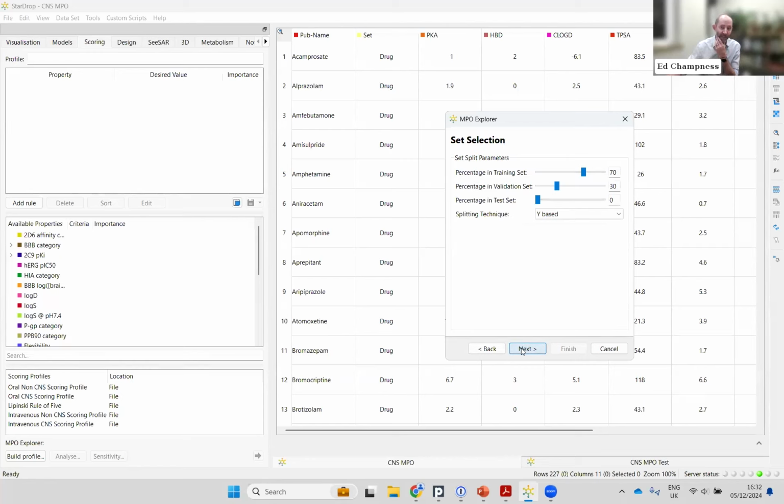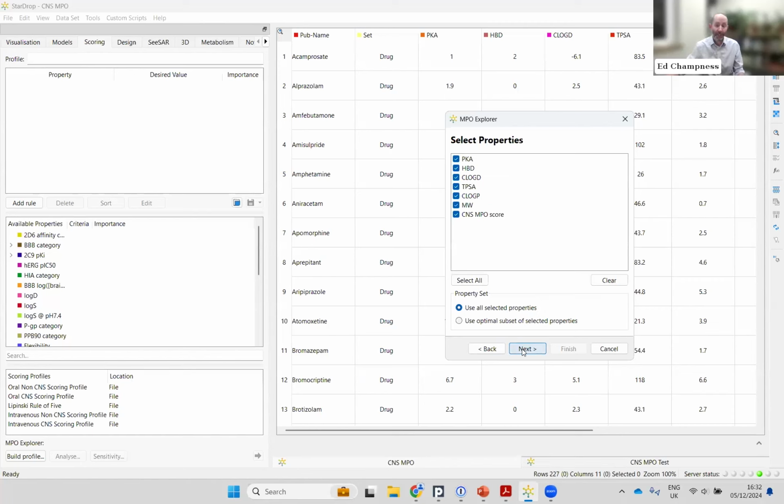As part of this process, I can define how I want to split the set, using a proportion of it to build the profile and keeping a proportion aside with which to validate the profile that's been generated. In this case, I'm going to use the default split of 70-30. So 70% of the data will be used to build the profile. Then we'll see the results for the final 30%, which we kept independent and separate until the end. I'm going to generate that based on a random selection.